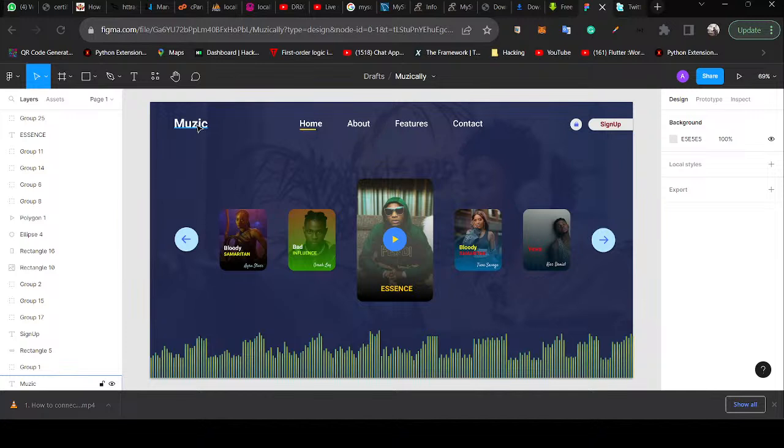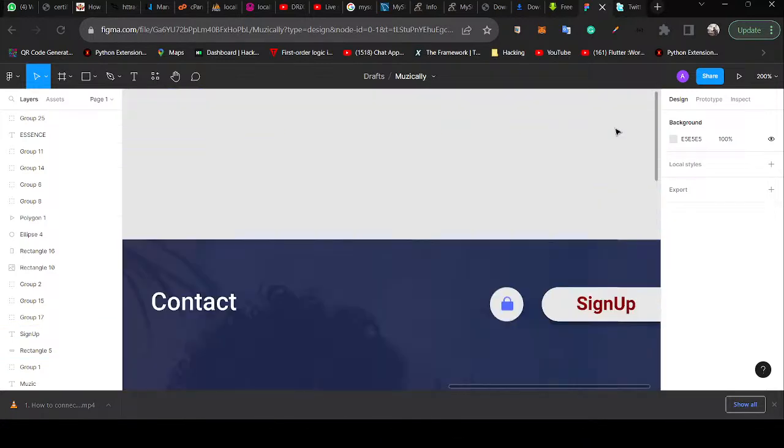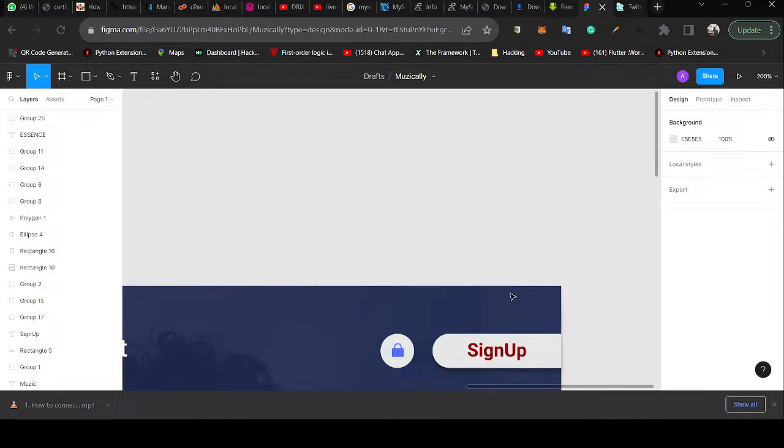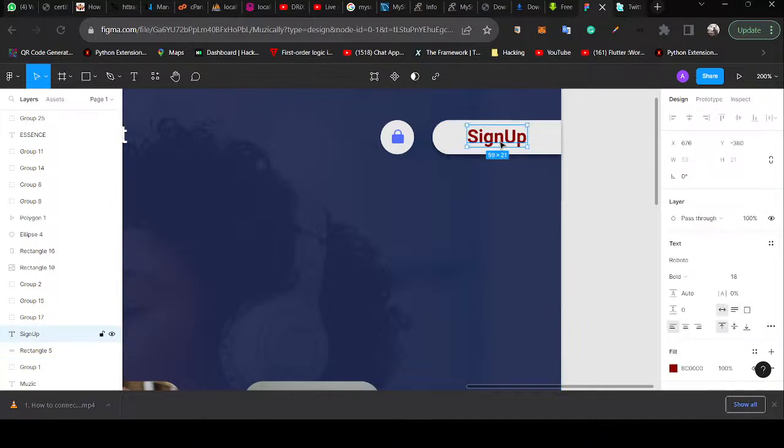So looking at this website now, my colors are just around blue and yellow. I think I have a touch of red here. Let me zoom it out for people to see very well. Right, I have a touch of red here. Now, what says that this red cannot be something else?